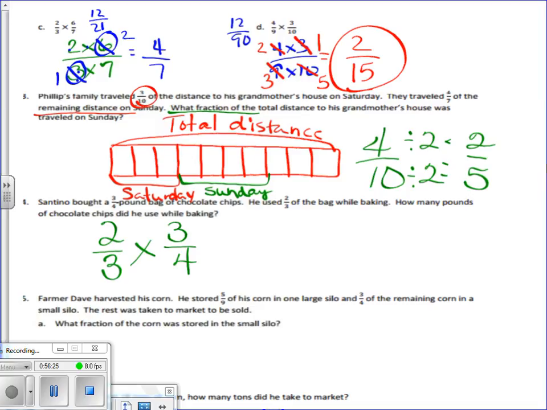You have to simplify by 6. I bet I can make it even smaller than that. 3 and 3 become 1, and 2 becomes a 1, and the 4 becomes a 2. You're like, let me find an easy way to do this stuff, right? 1/2 of a pound. That's what I say.